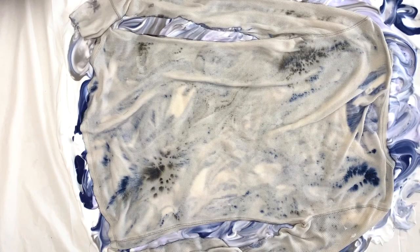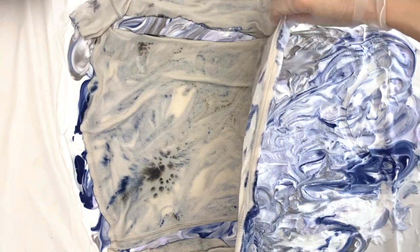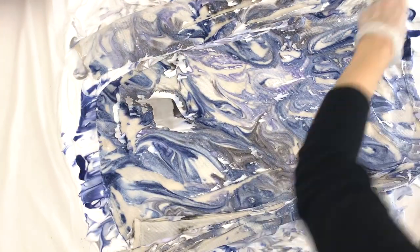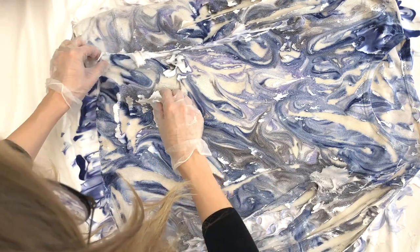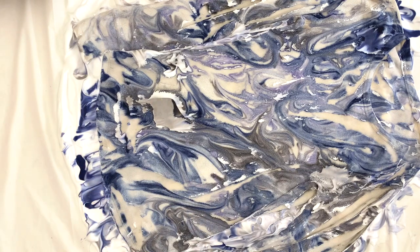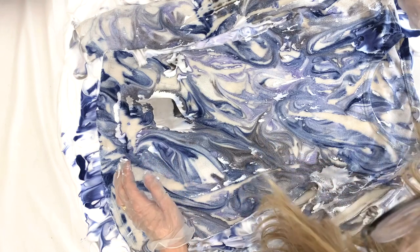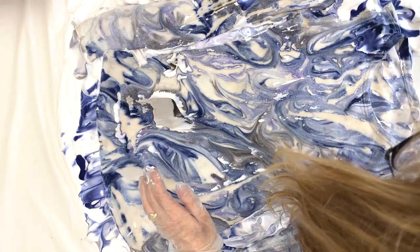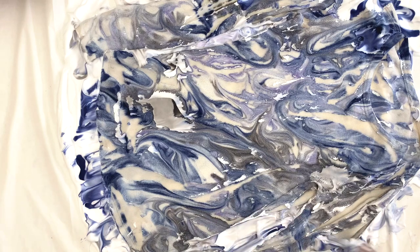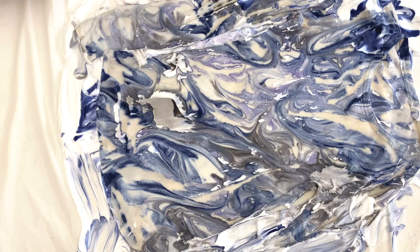It's been about 20 minutes and the dye is starting to come through to the other side. I'm going to carefully pull it up — you can already see it's marbled and I think it looks awesome. I'm going to place it down on the other side so you can get a couple of passes on the marbleized shaving cream. Each pass gets a little lighter. I did a few test strips on some cotton sheeting afterward and the marbling was visible but not as bright and dynamic as the first pass. For the back of the shirt though, it's fine.